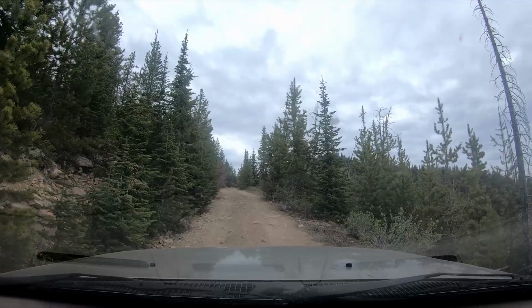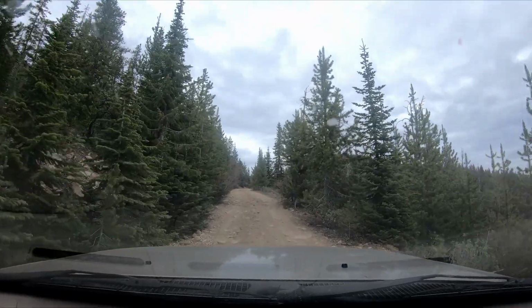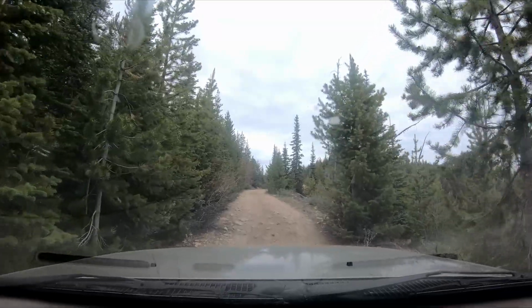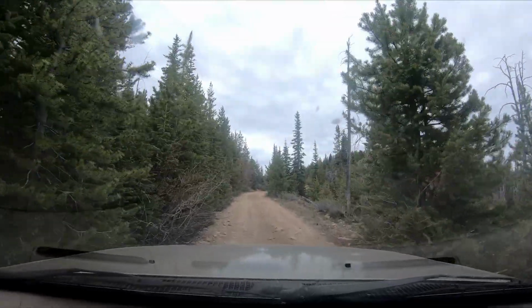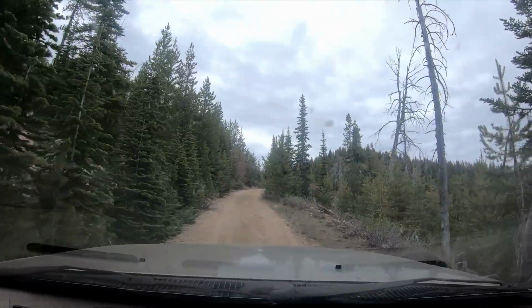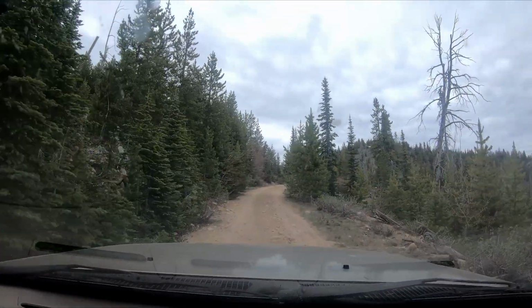This road was even more rough than the two previous. The rocks were extremely jagged. I took it very slow because of the bumps and risk of puncturing my tires. You could see the switchbacks carved into the mountains as we climbed. Again, the views from up here were amazing as always.